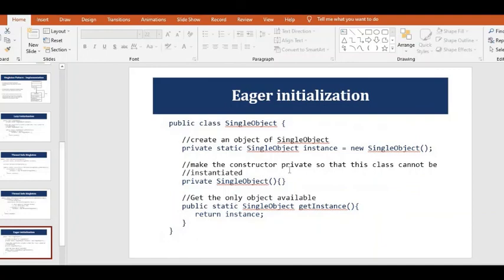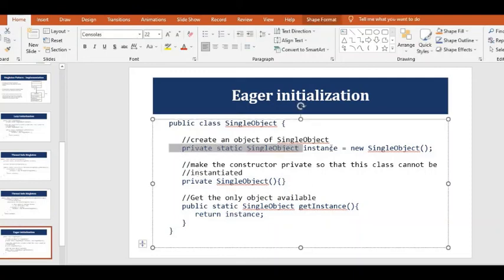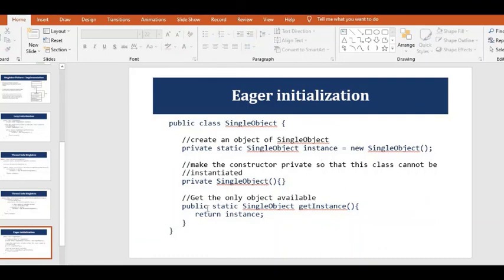And this is the last variation of singleton. It is eager initialization. Here we are not checking whether the instance is null or not. Rather than checking that, we create the object at the beginning because it's static. So when the class is loaded, this object is created automatically. It doesn't matter whether other client classes use this class or not, it's already created. When another class needs it, it can take it through the public function.